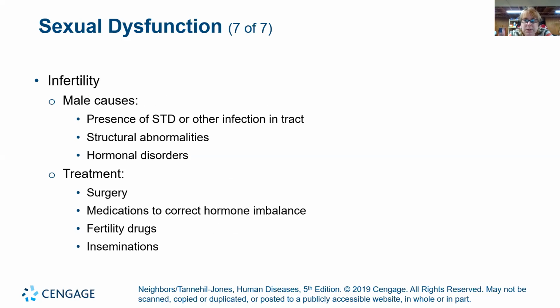So usually the first thing, if a couple presents and they are infertile, is they will have the man present a semen sample. Reason being is that it is a non-invasive technique. Neither partner needs to have surgery in order to determine if that's a problem. After that, then they'll usually do blood work on both people.